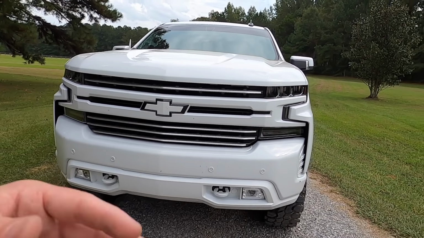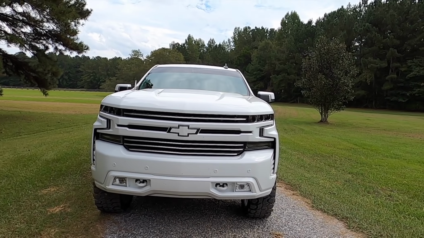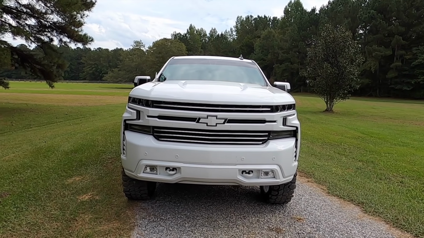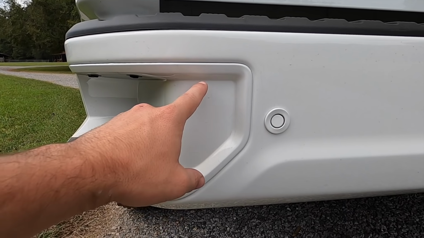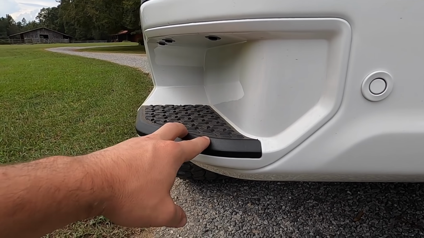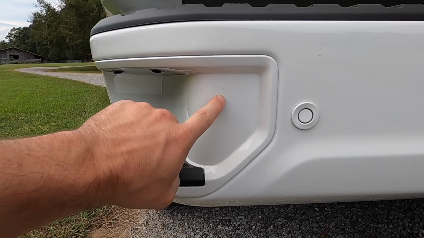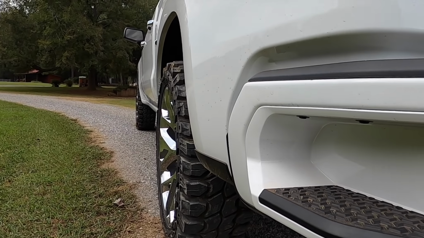So to say that you should have just gotten an RST, for one, duh, I wanted an RST, but two, this is different than just an RST, right? An RST has all of this black. I left the step black so that you can still step on it, not scuff your paint up, but I painted this all white so that it would be different.